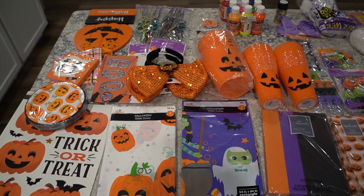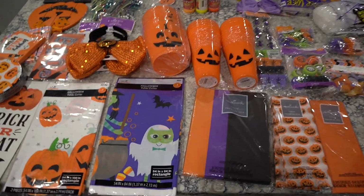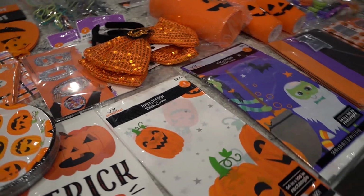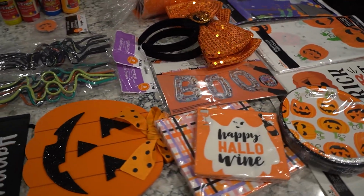Next, I jumped into decorating. So here's quite a bit of the things that I bought. Honestly, I have to lay it all out to remember what's what and what do I want to use where. And so I kind of try to match the theme the best I can. Pumpkin cheer is what I came up with.